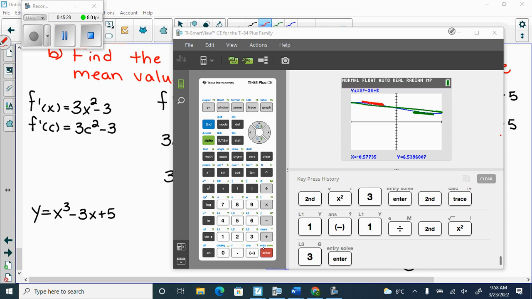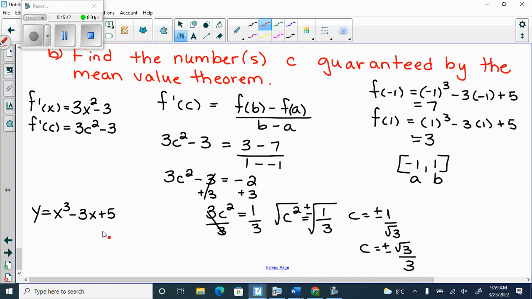Okay? Tangent slope. Let's think about it. So we know the tangent slope is what? The first derivative, correct? We know the secant slope of those two is 2. Oh, no, it's -2. That's the secant slope of that, correct? Can we not find the tangent slope using our calculator at those points and see if it's -2? Yeah, how do you find the tangent slope? dy/dx. So let's try it out. We can check these.